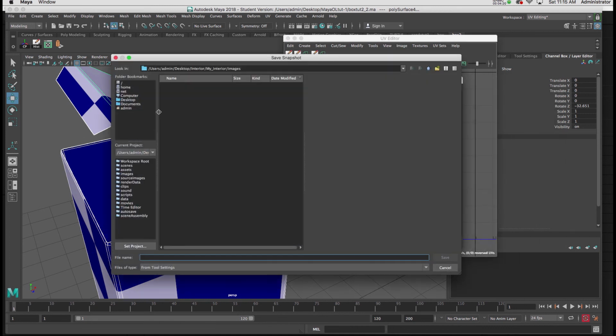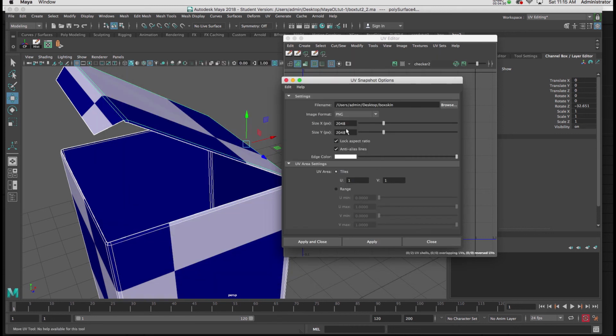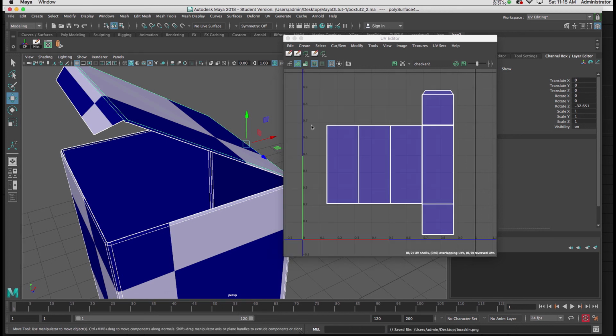I'd browse to my project, box skin, and make sure the image format's a PNG, and then the size that I would like to have for this. We're using a standard 2048 by 2048. I'll hit apply and close.